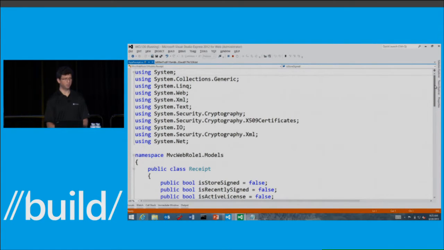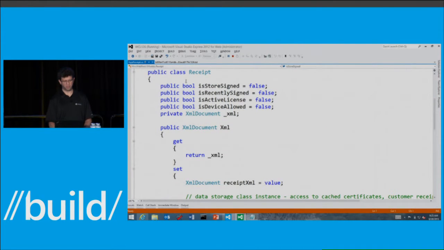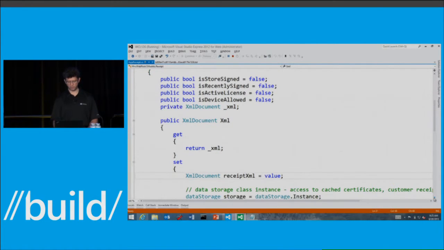And I did a very simple project up here. It's an MVC project. When a receipt is sent up to the server, I send it up as XML in the body. It's a post message. I extract it from that and then set it onto this model. The model is basically one class, a receipt class, has some status variables at the top. Is it signed? And some information that I then check about that license that we'll walk through. This is the variable that actually stores the XML that gets sent up, and then I do some processing on it. So when the variable is set, I'll go and do some initial processing.